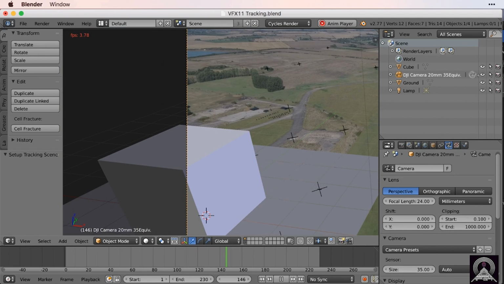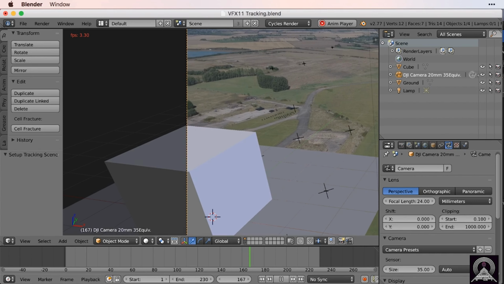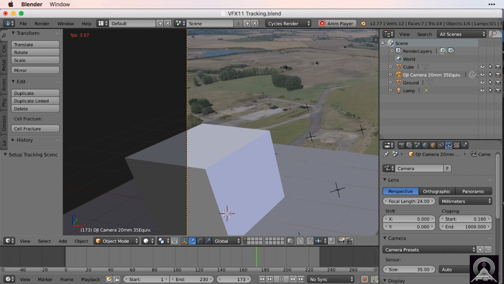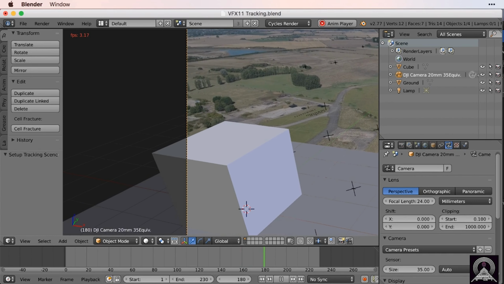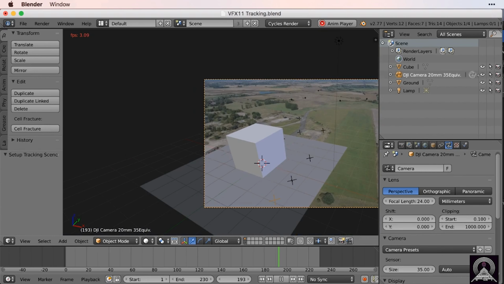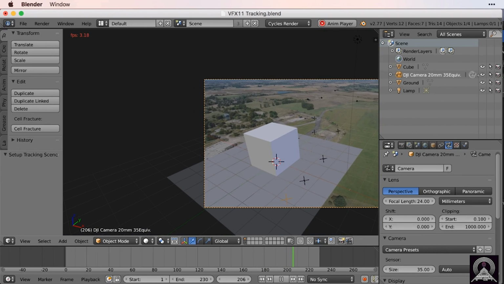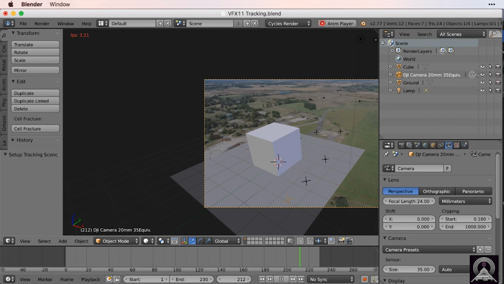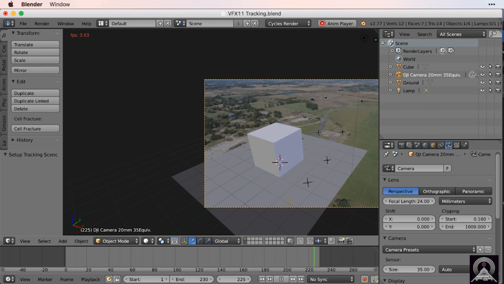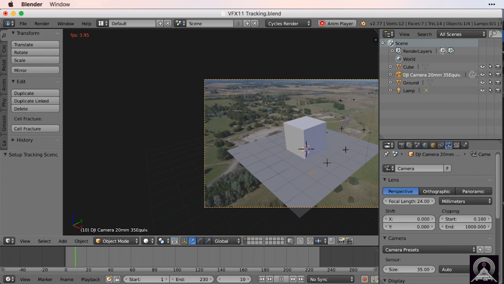What I want to make sure is as this is playing through the timeline that it's not jerking about horribly and that it's consistent. So if the cube's covering up part of our scene, that it remains covering up part of that scene and not sliding and jerking all over the place. If it does slide and jerk all over the place, it just may look horrible in the end. Now, because I'm going for an aircraft flying over the surface, I can probably get away with a bit more jerk than I would do normally.